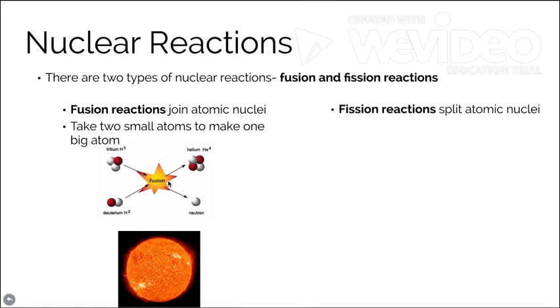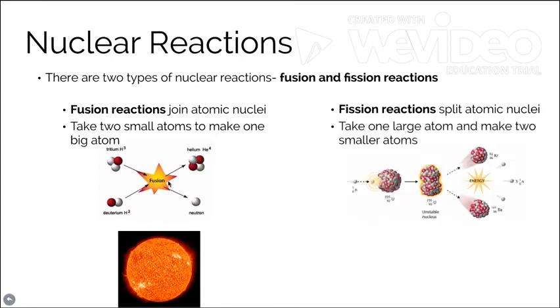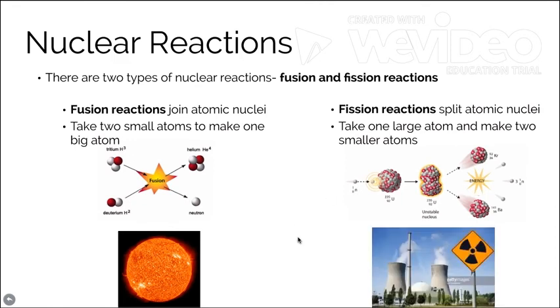The other type of nuclear reaction is kind of the opposite of this one. It's the fission reaction, and in this one, we're not joining atoms to make bigger atoms. We're actually taking large atoms and splitting them into smaller pieces. This is the example that we saw before with the splitting of the uranium atom into smaller pieces. This type of reaction is not as powerful as the fusion reaction, but it's a lot more manageable and a lot easier to control, and it's the same type of reaction that we use in our nuclear power plants.